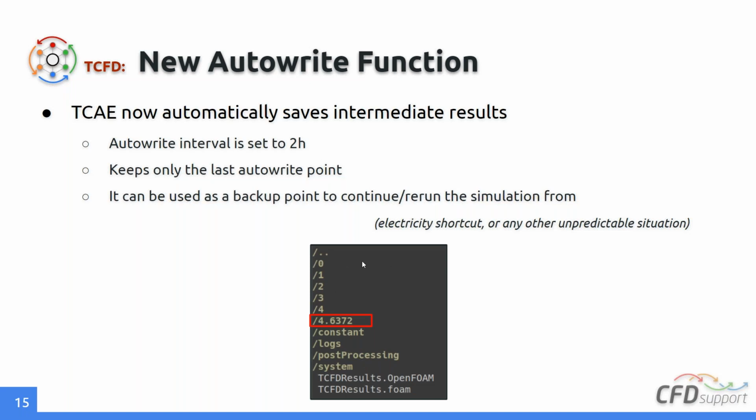And in the background, if you go into the case, you will see some such values. For example, this is a transient case where every second is stored, but every second takes, I don't know, 10 hours of simulation. So then, for example, you will see something like the folder with the value of the auto-write point, and if at this point the simulation crashes, or I mean your computer crashes basically, then you can reopen the case and start from this time step and continue with the simulation. So this is a very useful function.